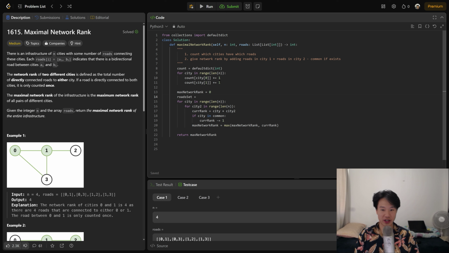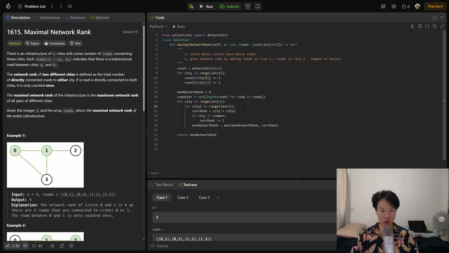We'll have a road set here, and then we'll have a set of tuples. I think this is the syntax, tuple of road for road in roads. Yeah, so we have tuple of road for road in roads. For every single road, we're going to create a tuple of this, and we're going to put this inside a set.